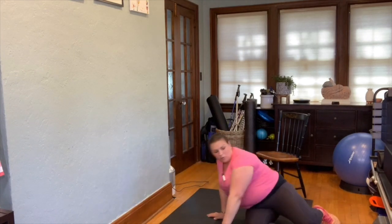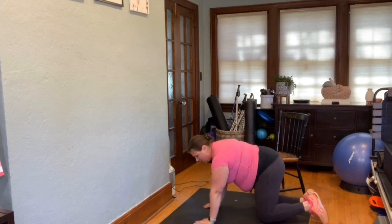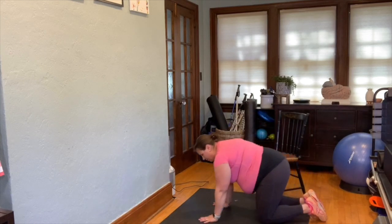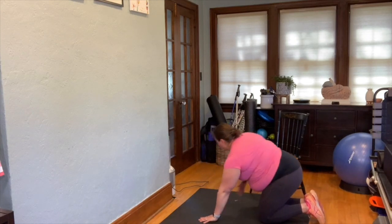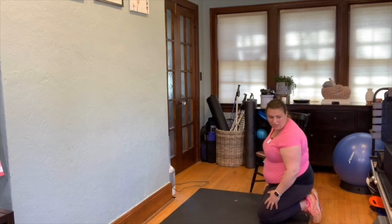And then we're going to get onto hands and knees and do cat and cow. And you can do that using your chair for support. The next one is fire hydrant. So you're here, bringing your leg out to the side. Again, you can do that using your chair. So standing, holding onto the chair.